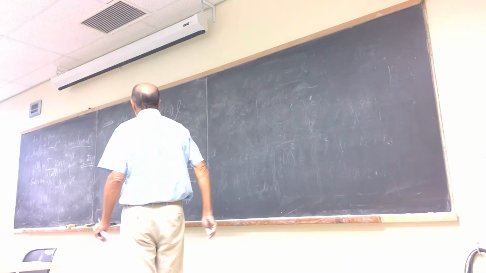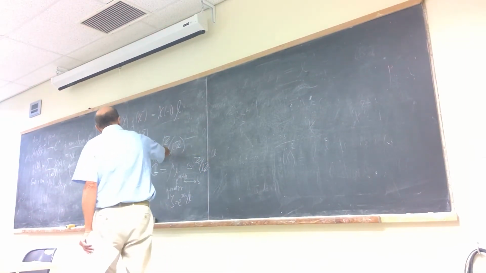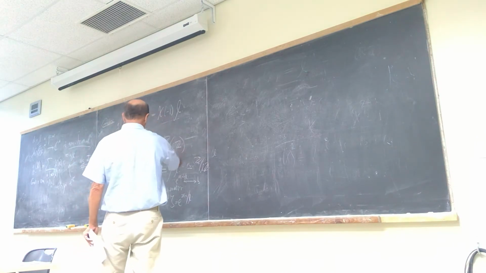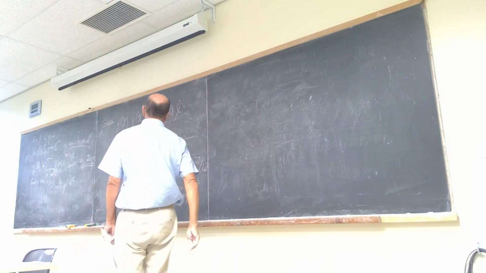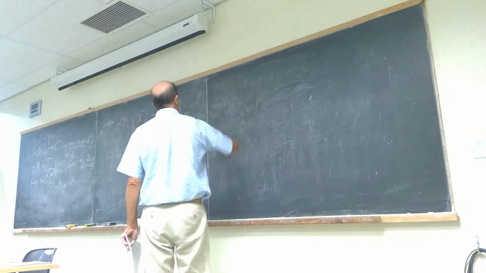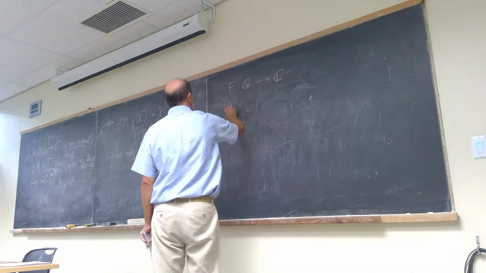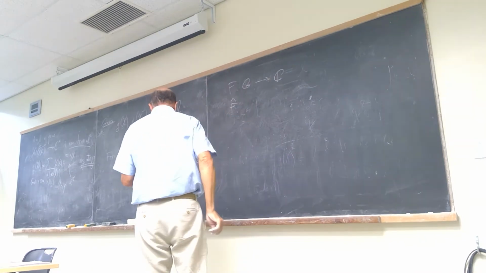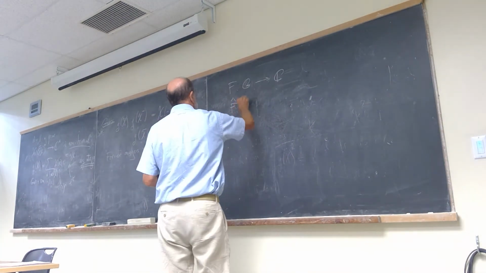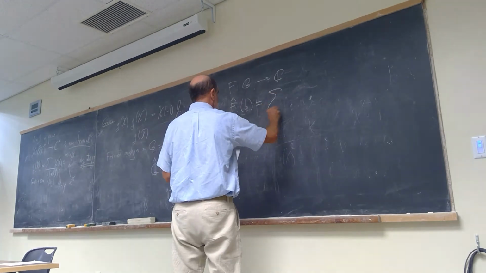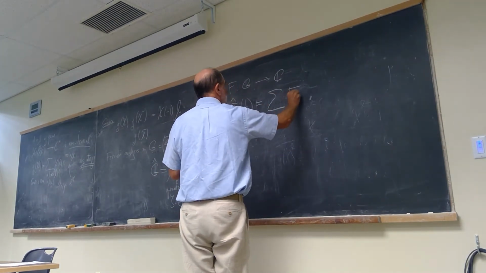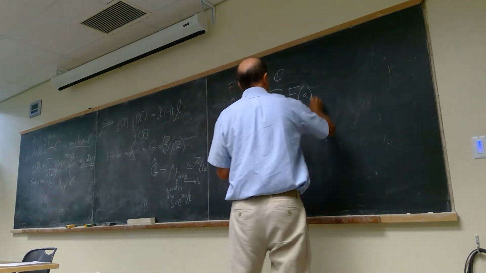So therefore, if you have a function on G, its Fourier transform under this identification becomes another function on G. So if f is a map from G to C, then f hat is a new function on G, and it's defined by this. Well, maybe I changed a little notation, but this is close to what I call the Fourier transform.